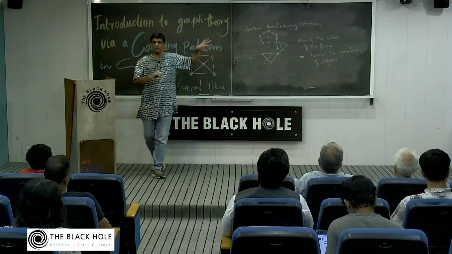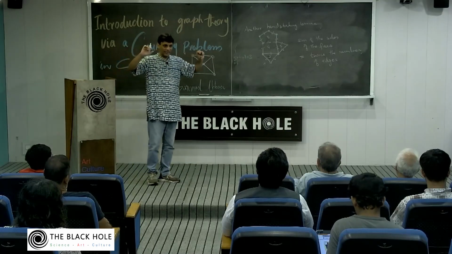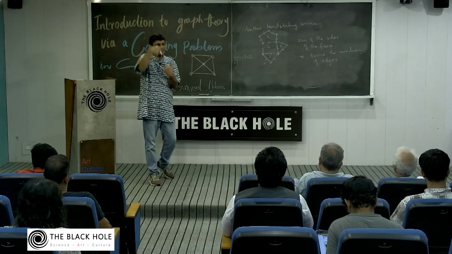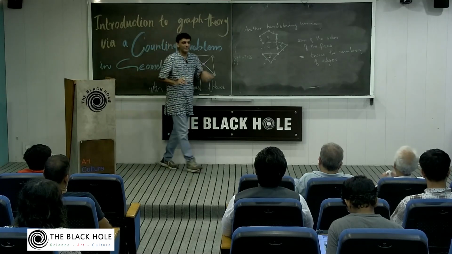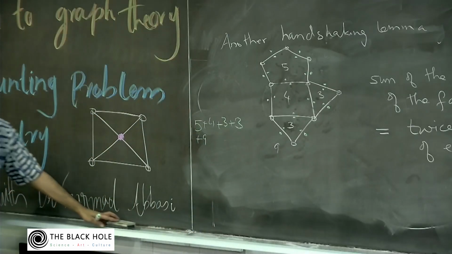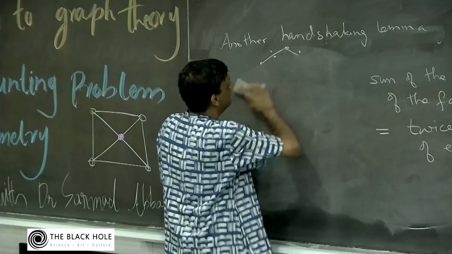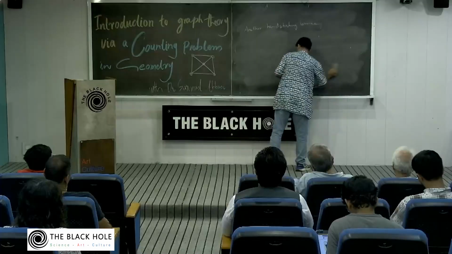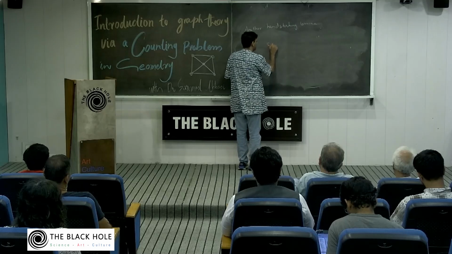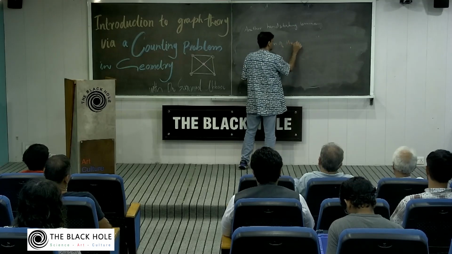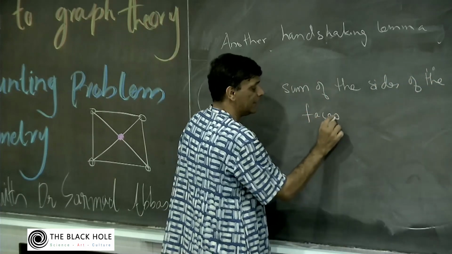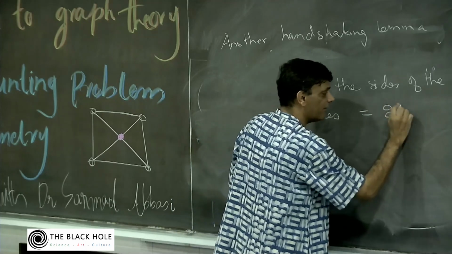Okay? Now zoom out and look at an edge. It got 2 dots, one from one face and the other from the other face. So that's a nice little theorem. And now we can do something interesting. The sum of the sides of the faces is equal to twice the number of edges.